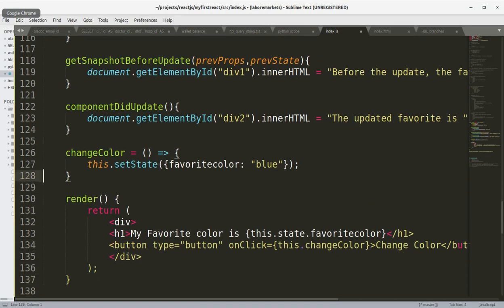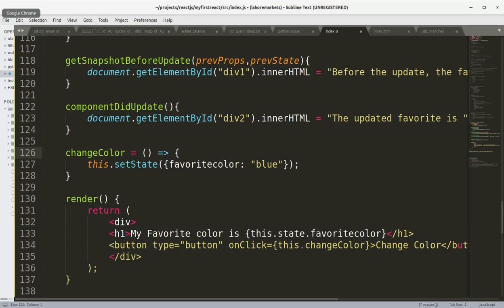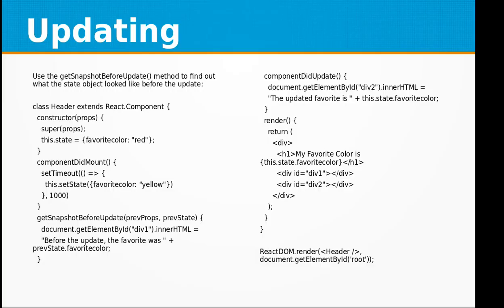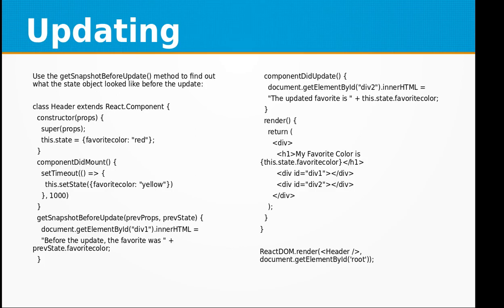Then we have the change color. We don't need the change color function in this example, so I can comment this out. Then we have the render function, and within the render function we are going with the h1 as same as before.